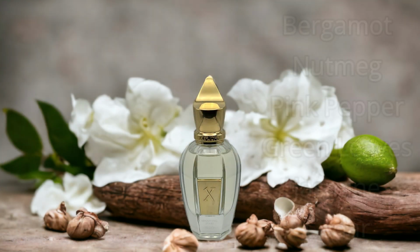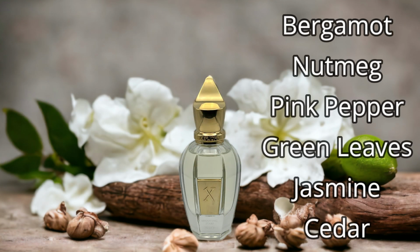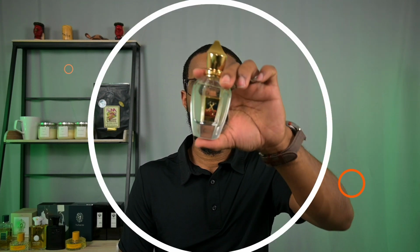almost a little bit soapy in a way. There is a note of green leaves in here. That's the only really green note given, but what I would say is that if this fragrance did not have its green aspects, it would be experienced completely different. And matter of fact, I think it would lose a lot of the depth that this fragrance has. I'm not saying this fragrance is super complex, but it has some depth to it, and that's what I think makes this one a special one, and not your average citrusy, fresh fragrance. So once again, from the House of Xerjoff, this is Neo.